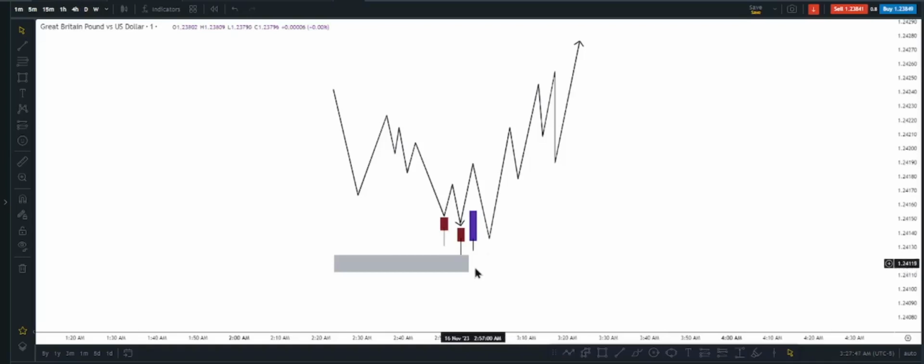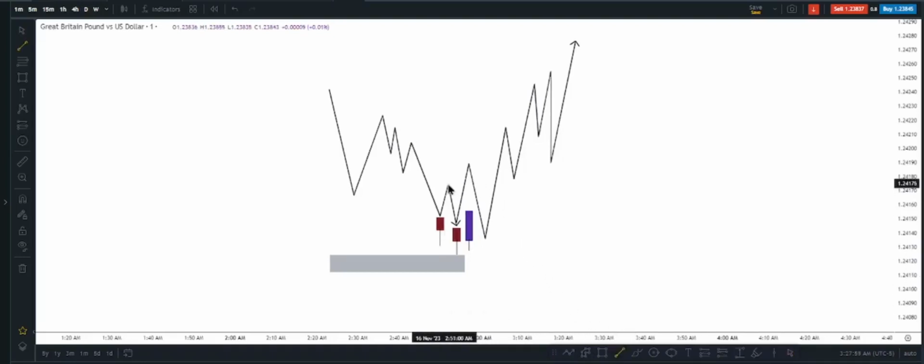Now as soon as you scale down to your entry time frame, you want to wait for price to take out the first pullback. This first pullback here, take a look at it. This very first pullback, that becomes your chalk in the market. All right, that's your chalk. Please take note of this. So that's your chalk.